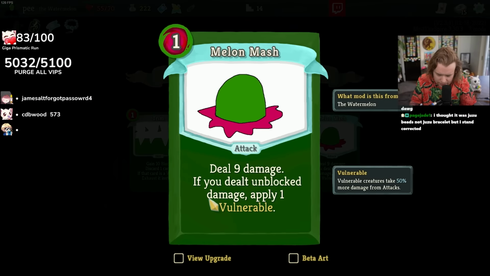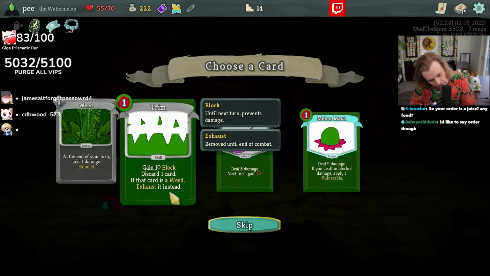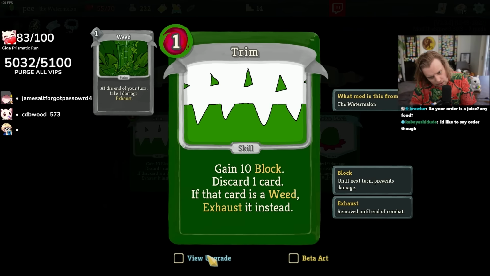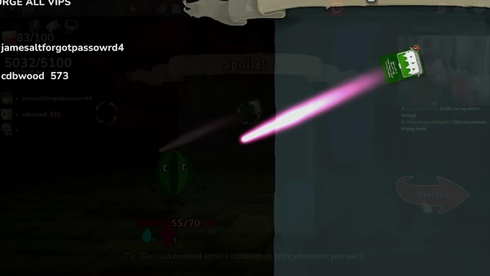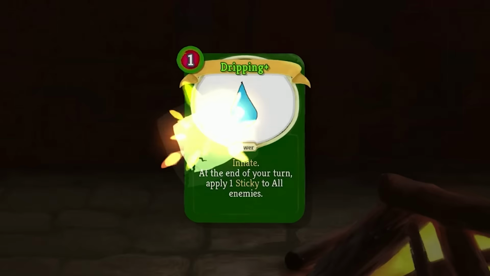Melon mash. Deal 9 damage if you don't... Oh, wait. No, this is good. We want this. No, we already have some vulnerable. Gain 10 block. Discard a card. If that card is a weed, exhaust it instead. Shit. 1 mana? Yeah. That's some good blockage, man. All right. Give me some drip.